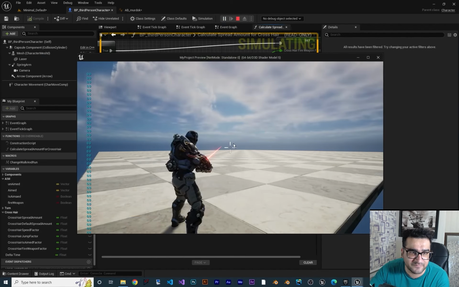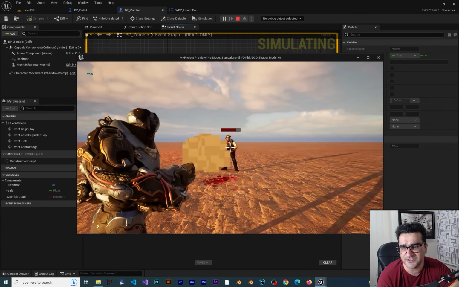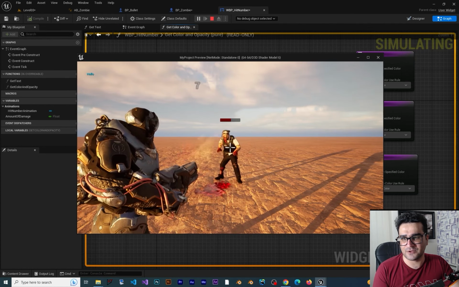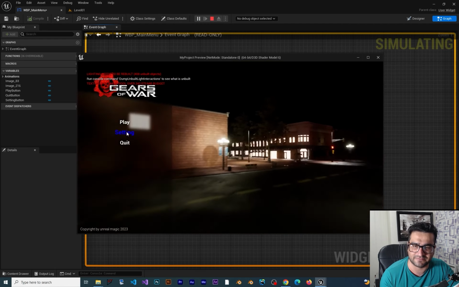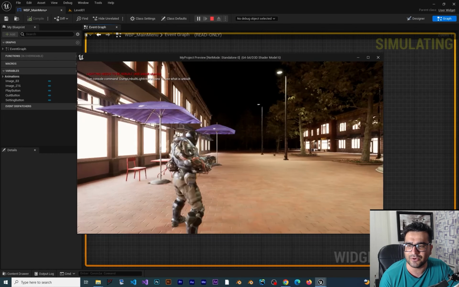After that we learn a lot about UI, or you can call it user interface. We start from very basic stuff and we create a lot of things like crosshair, like health bar with animation, so whenever an enemy attacks us, our health bar has some animations. Enemy health bar, item pickup information, hit number, and many more things. At the end we create this cool main menu UI for our game, and this scene that you can see at the background of this main menu we created from scratch together.